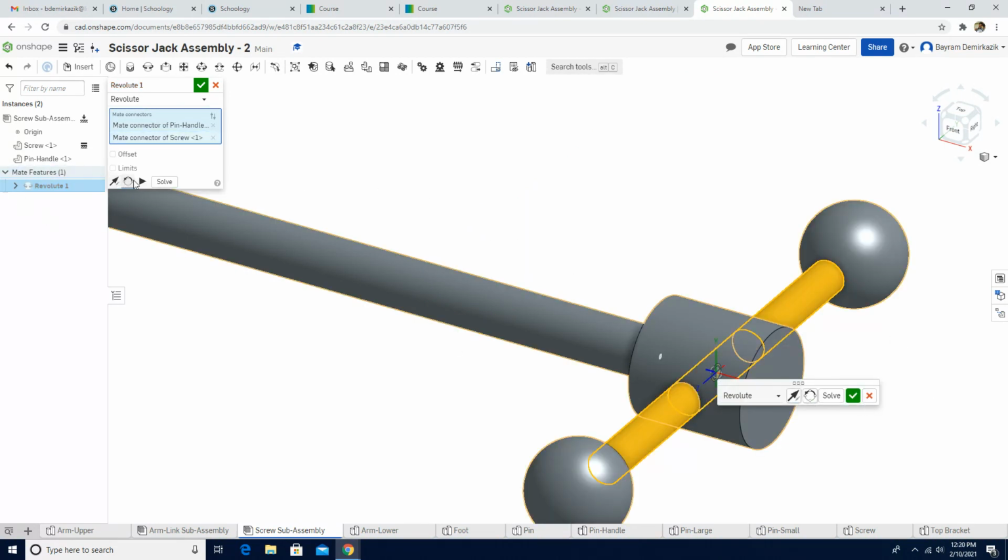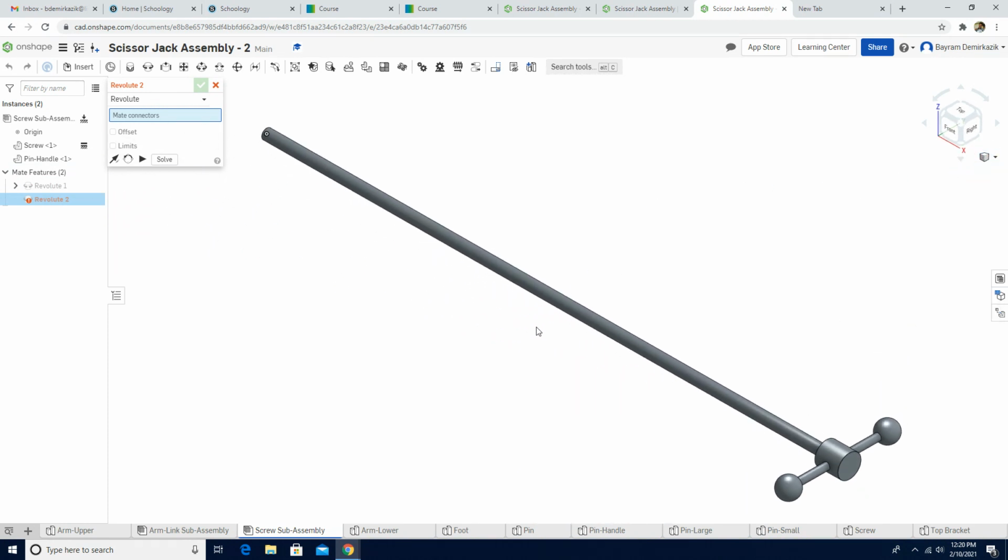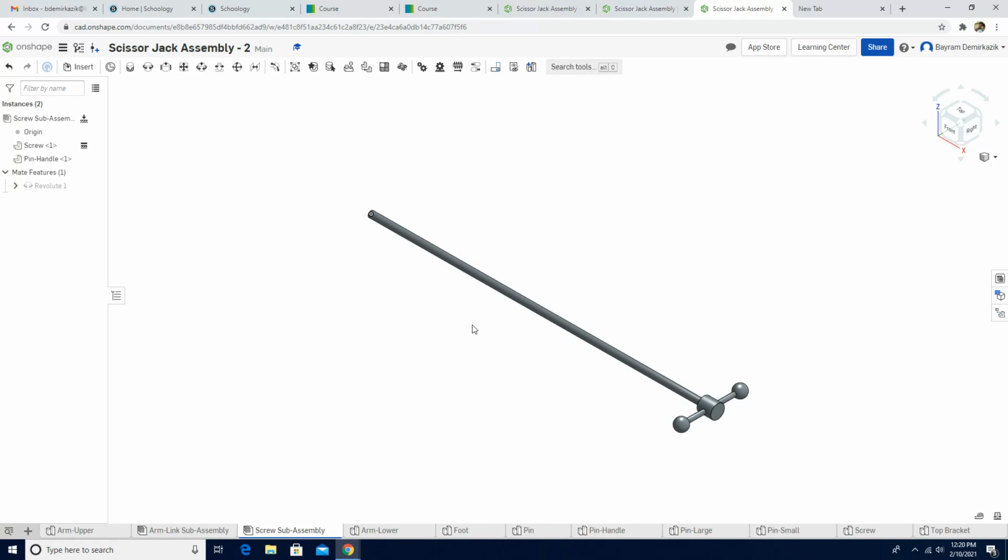And let's see the preview, guys. So it works perfect. And the green check mark. Click the isometric view. It looks good. So it opens the second revolute mate automatically. I'm gonna just exit out from here. Okay, it seems we completed screw sub assembly.